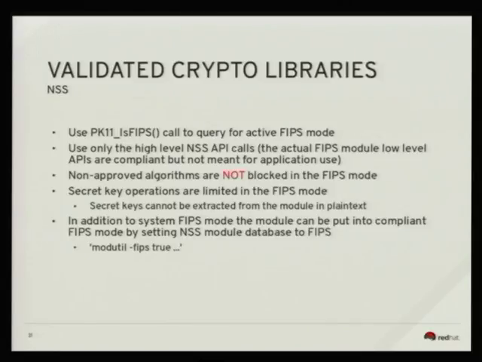As I was saying in the beginning about the validation levels of FIPS modules, NSS was validated at a higher level than the other modules, level 2, so there are some more restrictions applied to what NSS allows you to do. It won't allow you to do secret key operations that extract the key from the module in plain text. So all these functions will fail, and that's also problematic in some cases.